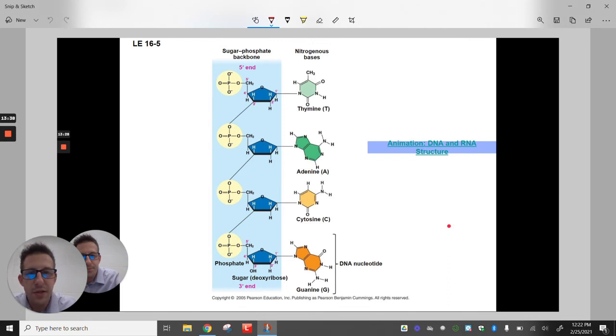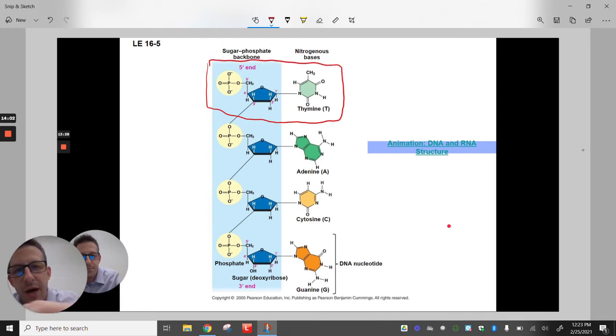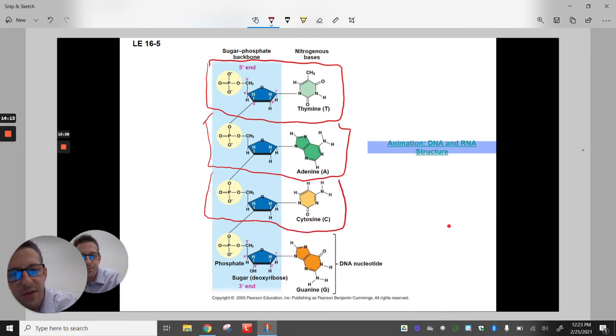So what we see on the picture right here is a single strand of DNA, and obviously we know DNA is double-stranded, but this is put on here just for simplicity. And one of the things we learned back in Chapter 5 was that DNA is effectively a polymer made up of monomers, right? And each one of those monomers, which I'm outlining right here now in red, as I'm doing this, why don't you guys go ahead and try to guess what those are. Pause the video and try to guess. Or just know, because you should know it.